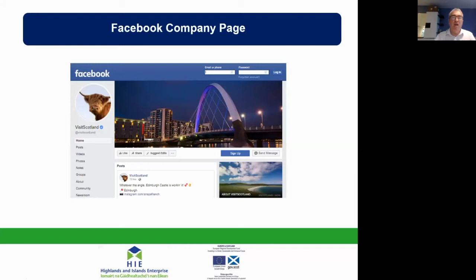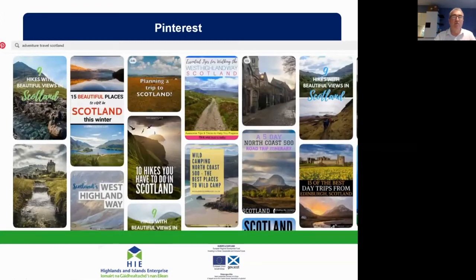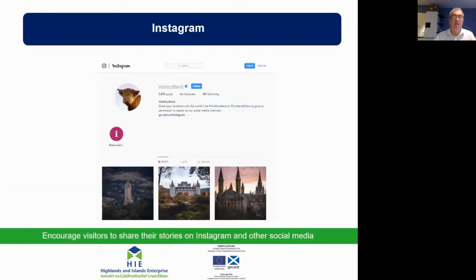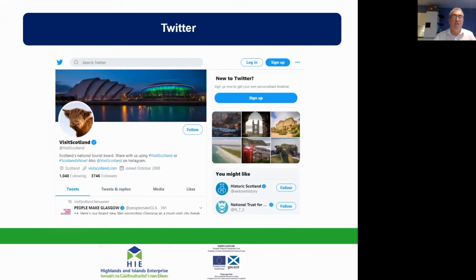Social media, of course, is becoming more and more important. Make sure you have a Facebook page and then consider some of the other social media that you should be on, bearing in mind your target audience and where they're coming from. Pinterest might be useful. You can literally see when a customer has added your destination via a pin that they've used. Here, for example, are some pins showing Scotland. I posted in Adventure Travel Scotland, and this brought up a selection of tours that you can undertake. Think about Instagram and Twitter.